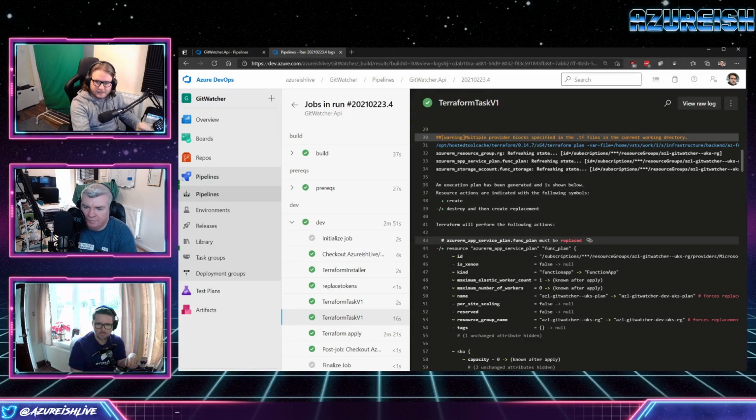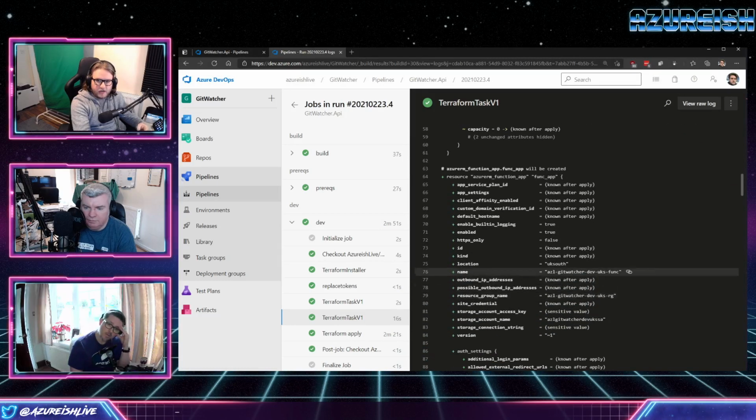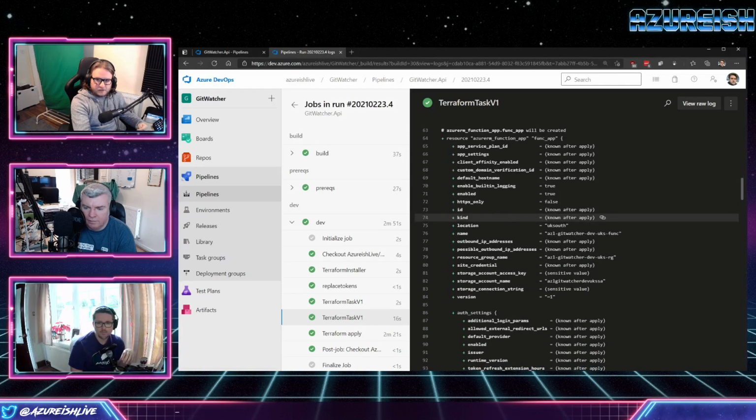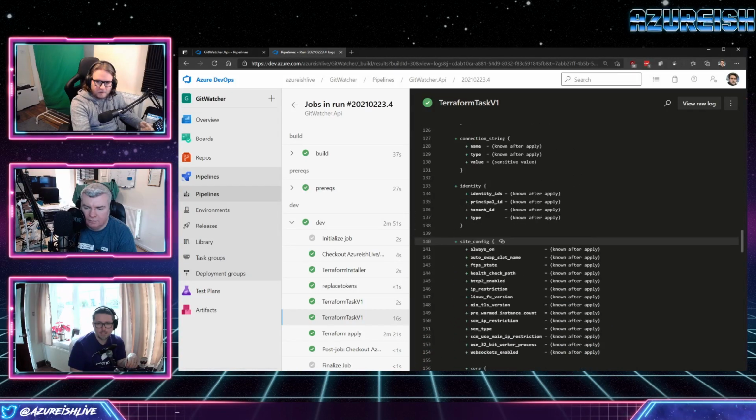So you can see that here's the plan that's generated. It's taken a look. It's saying, okay, well, this needs to be replaced because we renamed it. We've got our actual resources that are going to get set up, and stuff that we know after it's actually been applied and how it's really going to look.